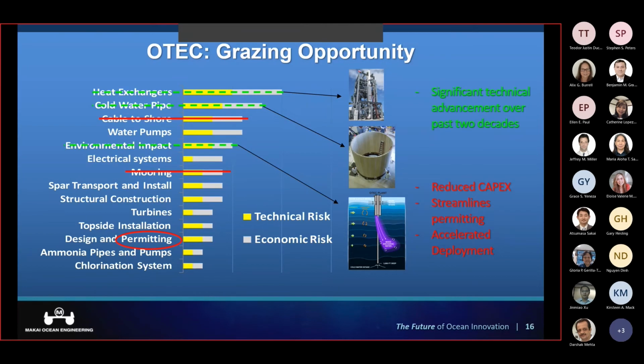So what we would look at then is an energy carrier, hydrogen, for example. Now, hydrogen is not necessarily the best transport fuel, certainly in my opinion, and so there are some other options. But just to conclude the thought on this graphic, the bars obviously are showing technical and economic risk, as it says.